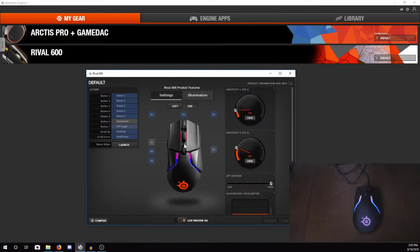We'll go back to settings here. On the right-hand side, we have the sensitivity. So one of the other concerns I have with this mouse is there are only 2 DPI sensitivity settings. If you go to Roccat or you go to Logitech, I can speak on those 2 for sure, they have, I think, 5 or 6. They have quite a few more options there. Where this one you have 2.